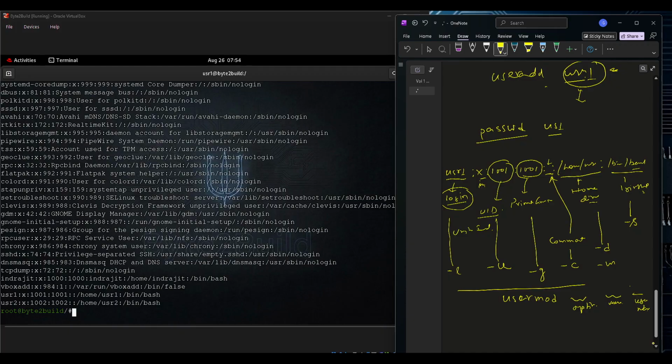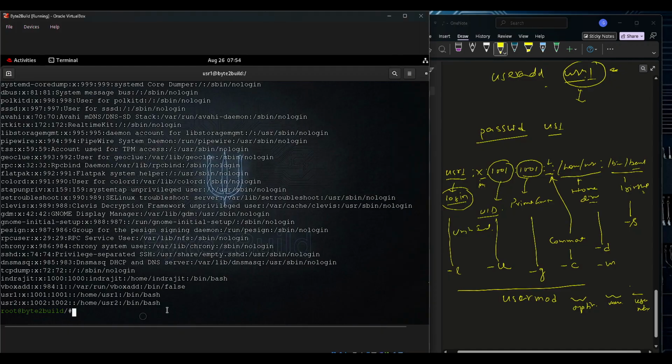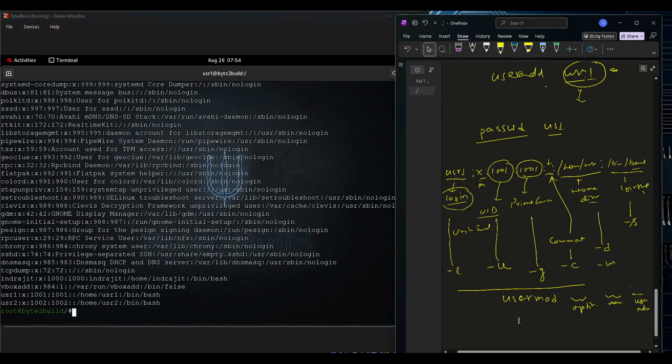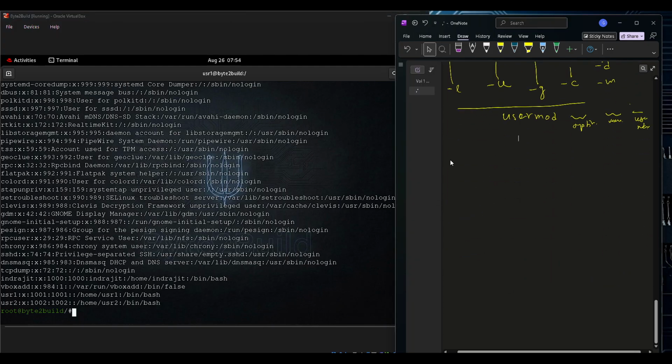In this format it is used. Suppose I have written user1. Now you want to see the login shell. Let me check it.